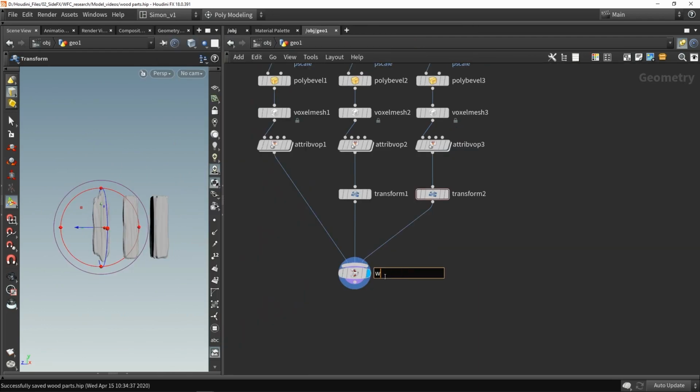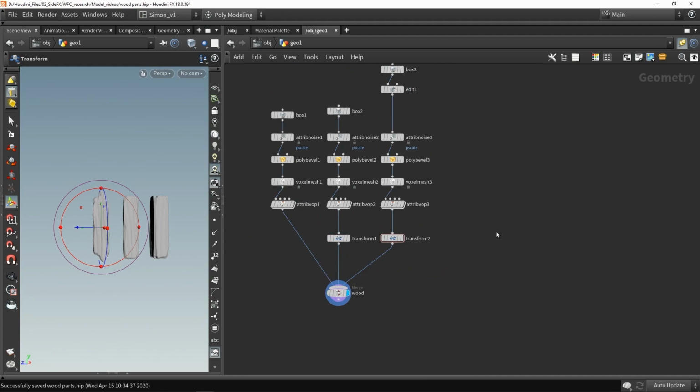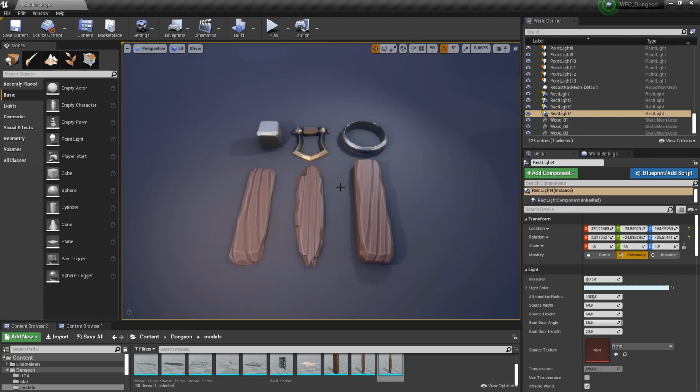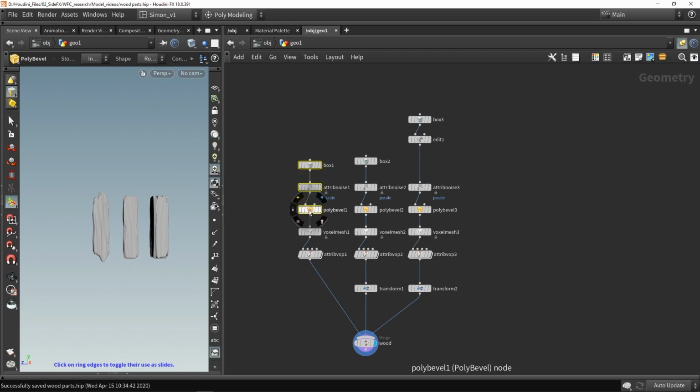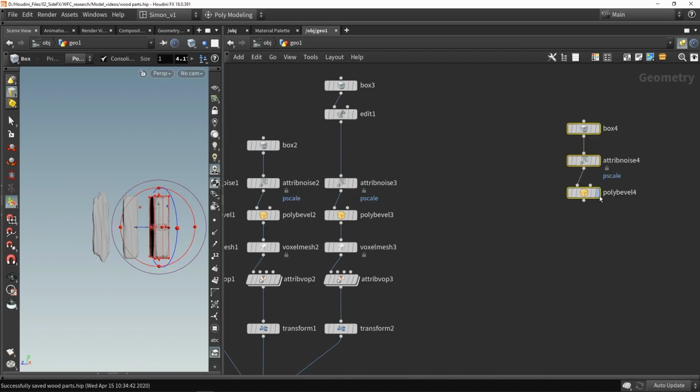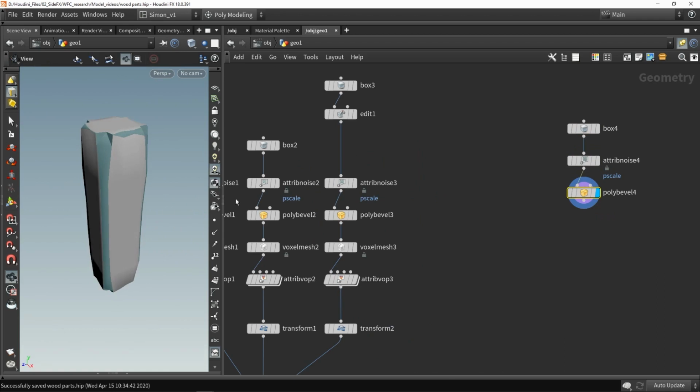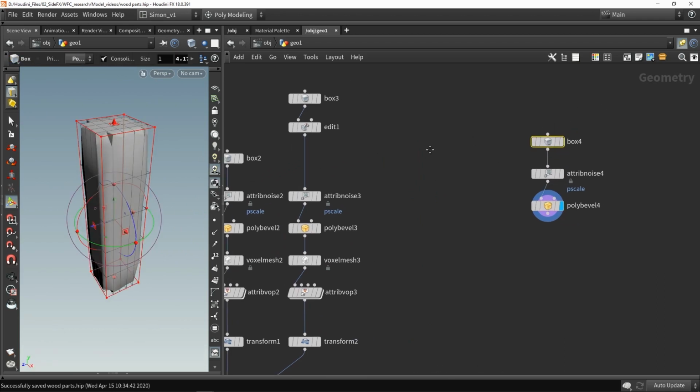So here are my wooden parts. Now I'm going to make the metal parts. So we have the high poly for wood. Now I'm going to make these metal parts. I'm going to start out here with a basic cube. So this cube, I'm going to basically grab here this structure. And we're just going to tweak it until we have a cube back again.